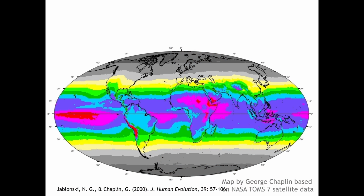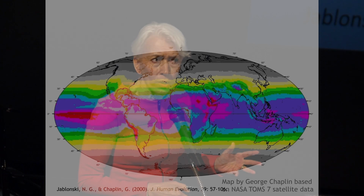So here we are, back in our beautiful map. Look at all these areas in the northern hemisphere, and these early or mid-road Homo sapiens. Some of them are headed up here, headed over there. How is this going to work? It's not going to work at all with darkly pigmented skin, because darkly pigmented skin, in the absence of dietary vitamin D, is going to mean very, very poor bones, very poor health outcomes, and probably extirpation or extinction of a population within a few generations.